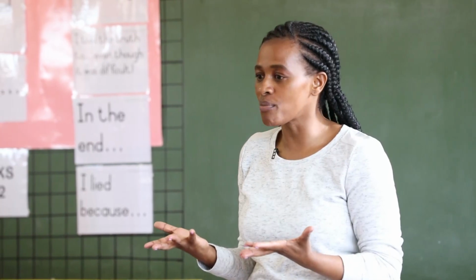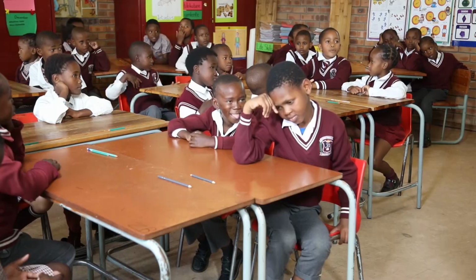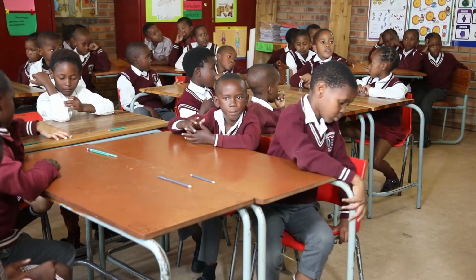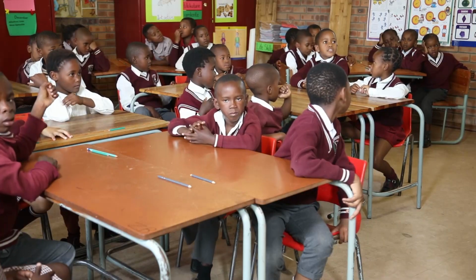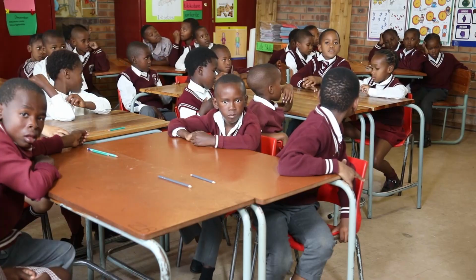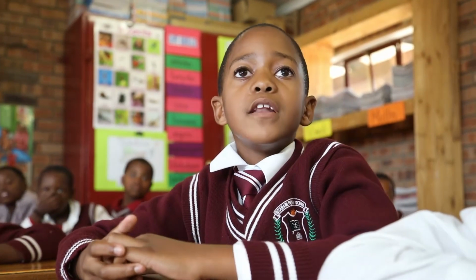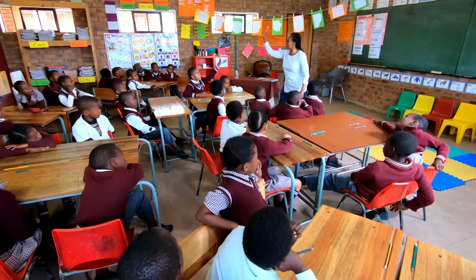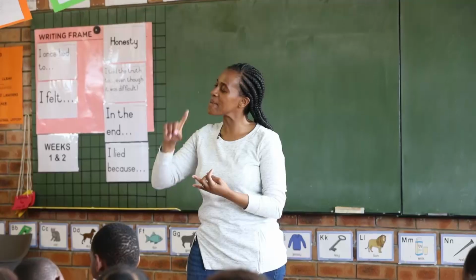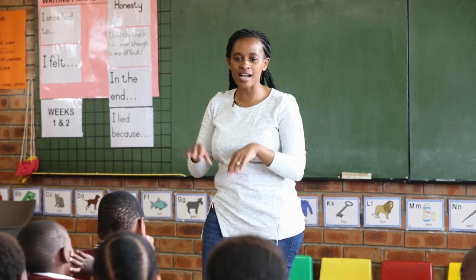Who also wants to retell their story, what they remember? I remember Jabu broke some eggs and milk, and secondly, Jabu and Sam made a joke. In the end, Jabu and Sam laughed. Well done, Sanele. You remembered what happened first, what happened next, and what happened last. I love it. You kids are smart.